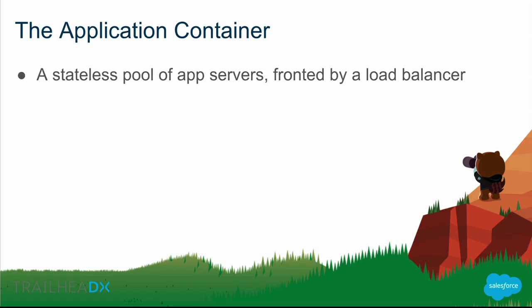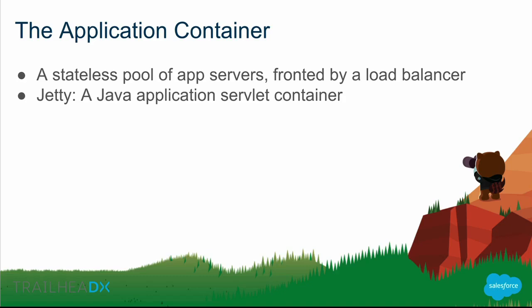So when it gets to us, it hits a stateless pool of application servers. Stateless means it doesn't matter if we lose one or another of these particular servers. There's nothing physically stored of your data on these servers. So if something's malfunctioning with one of them, we can just walk up and shoot it in the head, and everything's fine. All the traffic just moves over to another server. This is wonderful. This is a very important property in application servers, for them to be stateless. And it's fronted by a load balancer, so that if one server is not behaving well, is a little bit slow, the load balancer can redistribute that traffic to the other servers, and everything's fine.